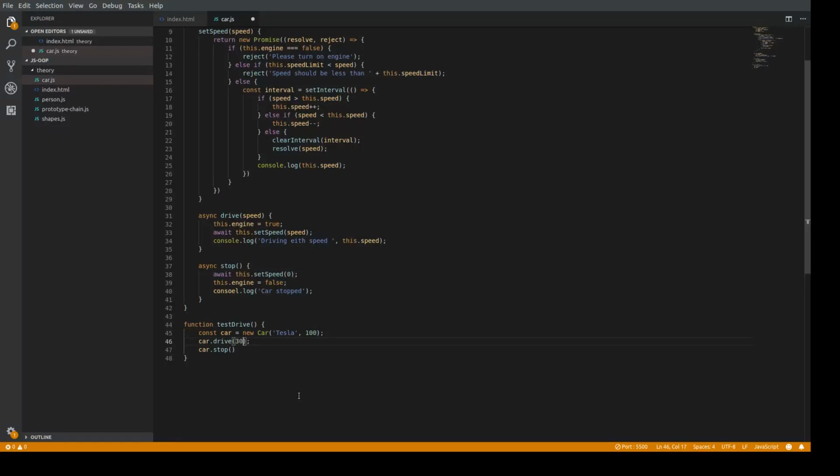like 30 miles, and it will be good to make this also an asynchronous method, because I'd like to leave more comments in console.log driving, and then await console.log stopped.